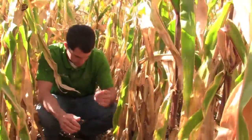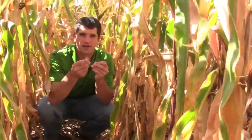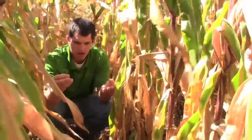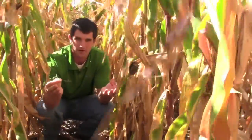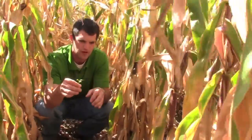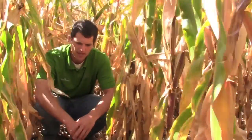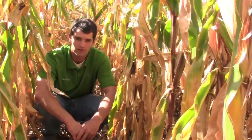We've got little turnips and radishes coming up here as you can see. They're not too big right now, but we still probably have another good month of growth where we can get some tubular growth out here. It was dry up here too, so we know there's some leftover nitrogen that we'd like to come out here and scavenge for. The big thing is we want to have that biological activity working in the soil for us too.